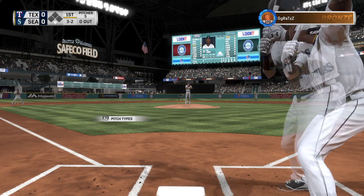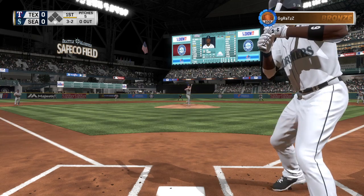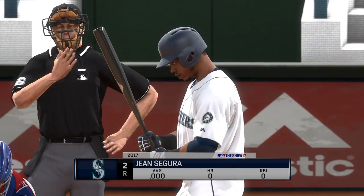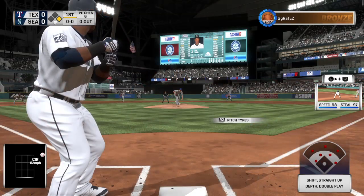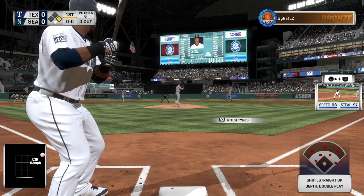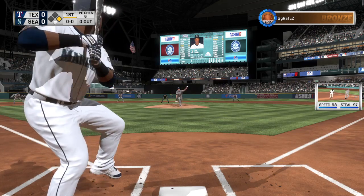And before the big 3-2 pitch, time is called at home plate. Into the windup, ready with the payoff pitch. And he takes ball 4. So the leadoff man is on here in the home half of the first in a scoreless ball game. The shortstop. At the plate, Jean Segura. First chance for him here with a man on following the leadoff walk.